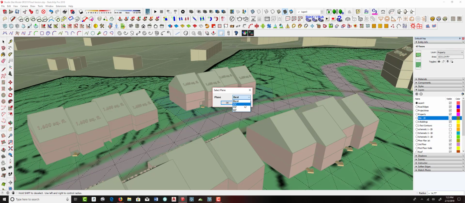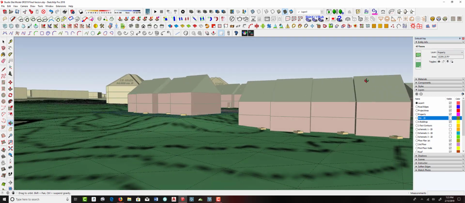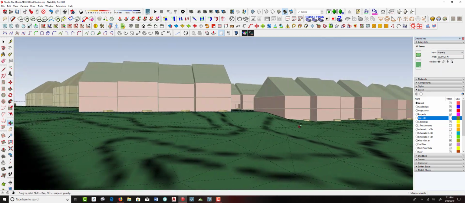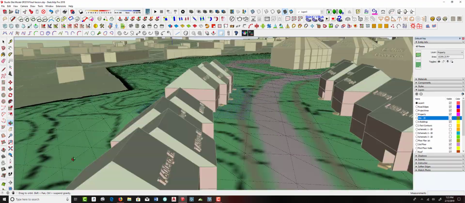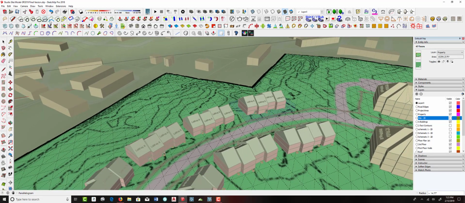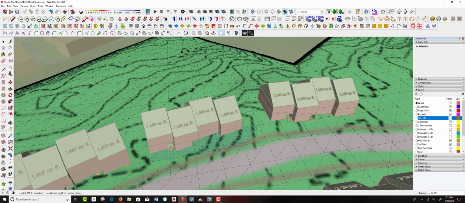In this case, I'm going to choose XY, which is horizontal, and you can see that that just created a level surface. Now there's some slope around it, and actually the elevation of that looks pretty good as it is right there. So I'm not going to do anything with that right now. I'm going to zoom out, go back to my select tool, tap on the escape key to get rid of that selection, and we'll come in here and select this next batch of edges.